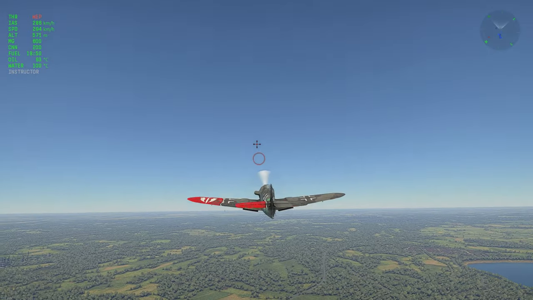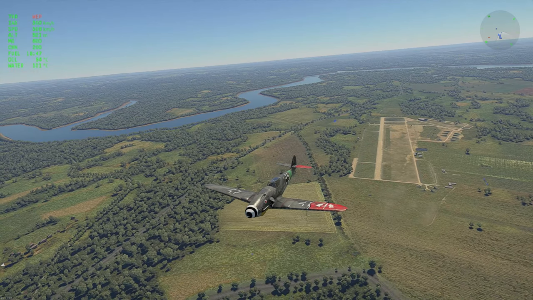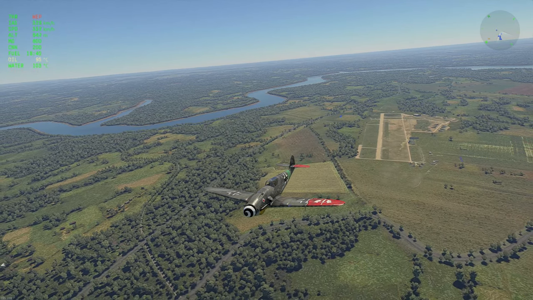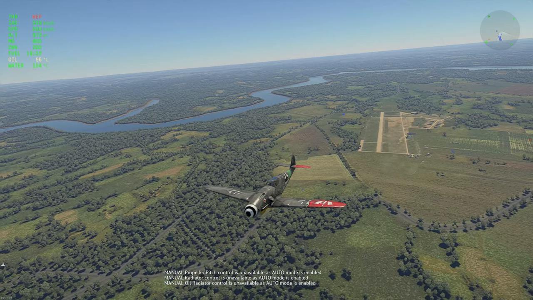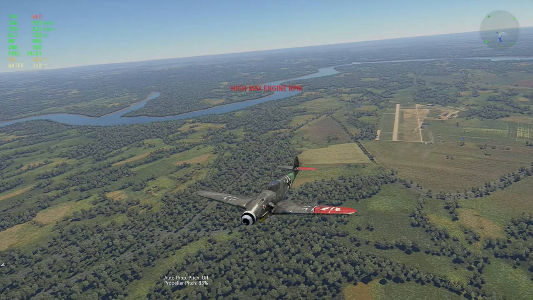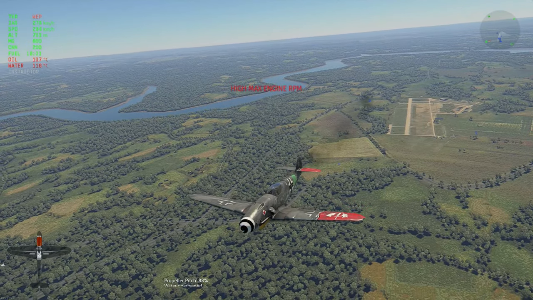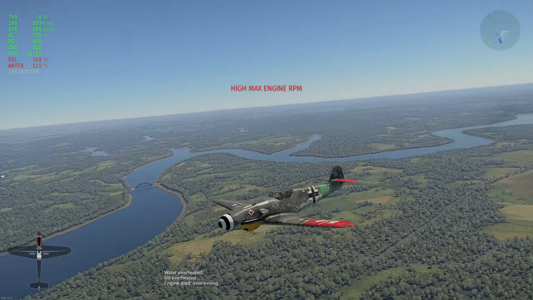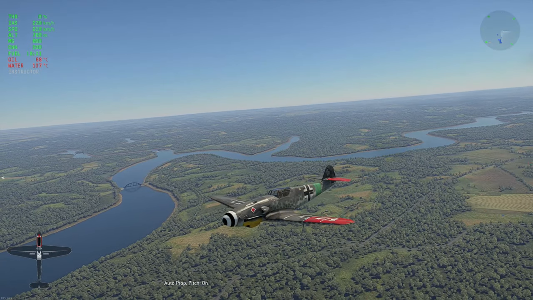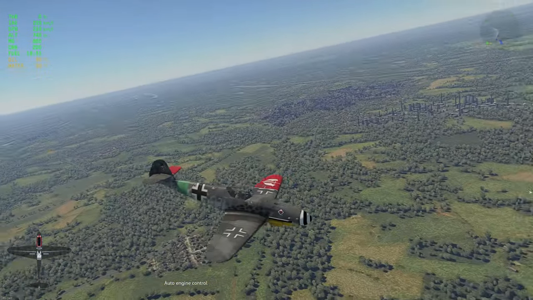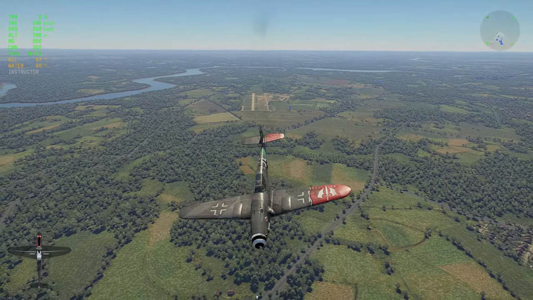Say I'm going 300, anywhere above 200 kph, if you go above 70% prop pitch on German planes, you might do this to your engine. So I turn on manual engine controls, I turn off automatic prop pitch, I go to 90% prop pitch maybe, and there goes my engine. Yeah. Engine died over revving, and me turning manual engine controls back off is not gonna increase my performance again. My engine is dead. Same thing goes for the 190.